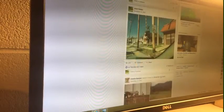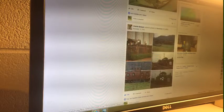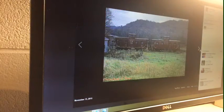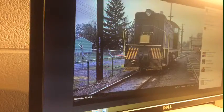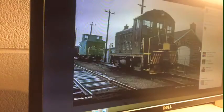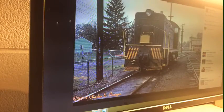I think I passed the pictures when I was talking. Oh, here they are. These pictures I think were taken by Charlie Brown's. All pictures have credits on these ones. This is some old equipment, some old locomotives, and that's what the coal and steel railroad is, based on my layout. And I'm just using these as reference.